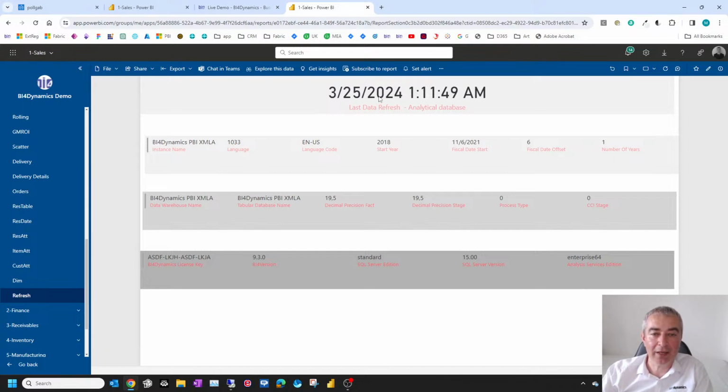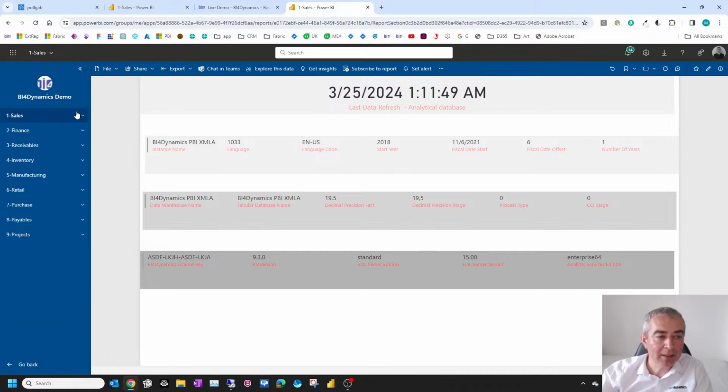So this is always good to have in every report. Or if you're processing every day in the morning, 8 o'clock, you don't really need to know, because you can be sure the data are coming fresh to this. So this would be one application area.